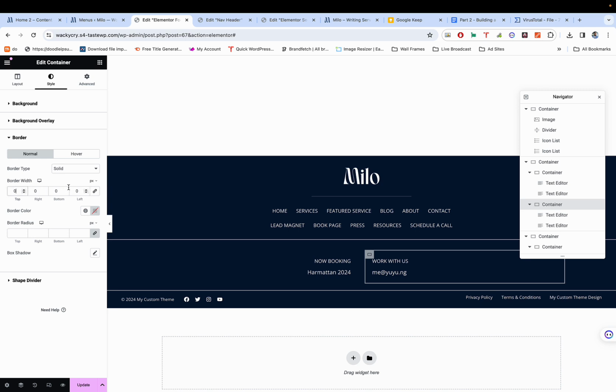So when you unlink them, it means that you can set borders independently. So in this case, if I'm working with this container, I can set the border on the left hand side. So I'm just going to set 1 on the left hand side.